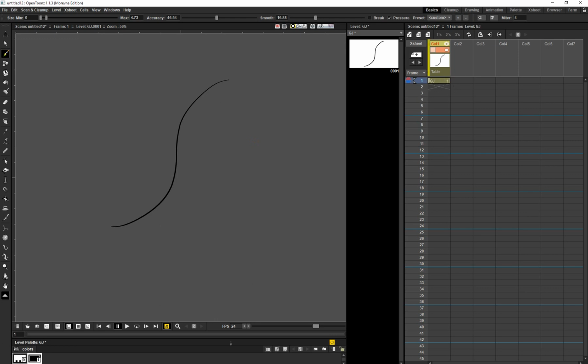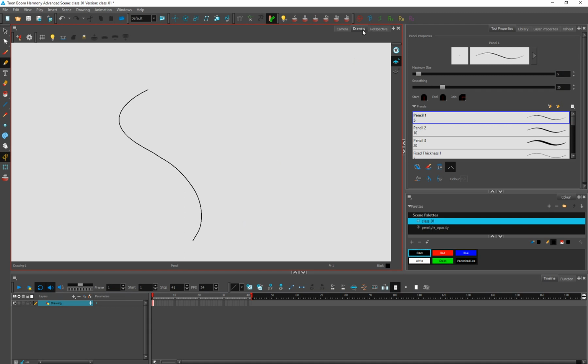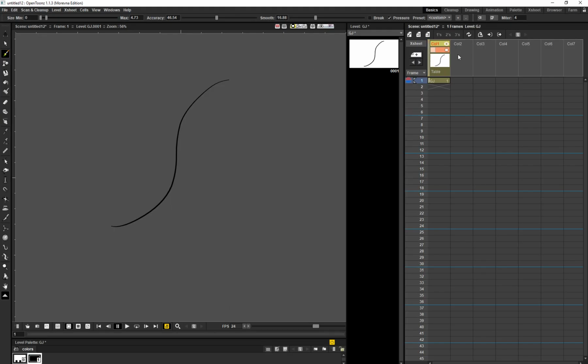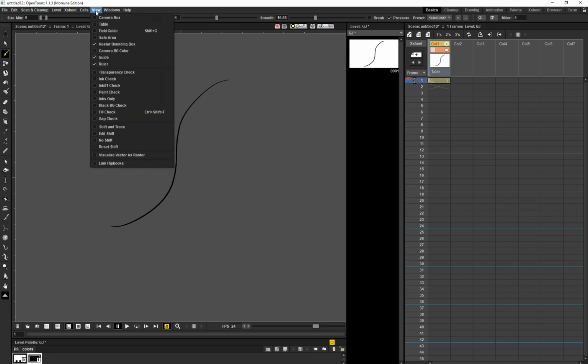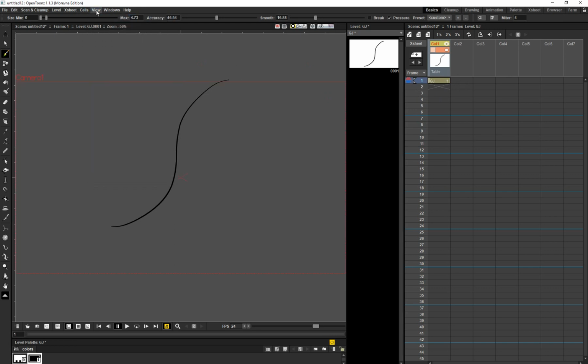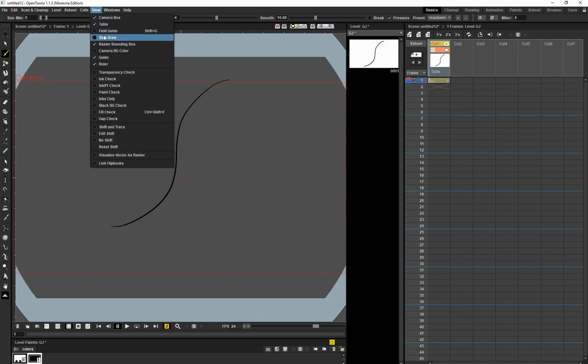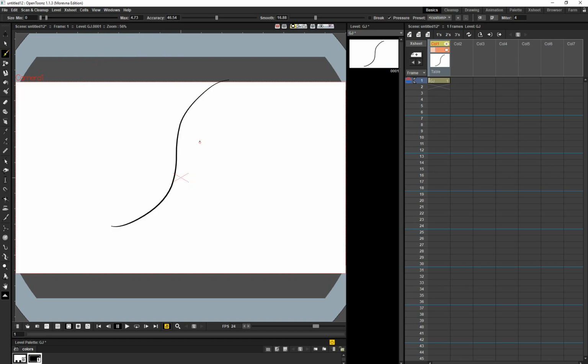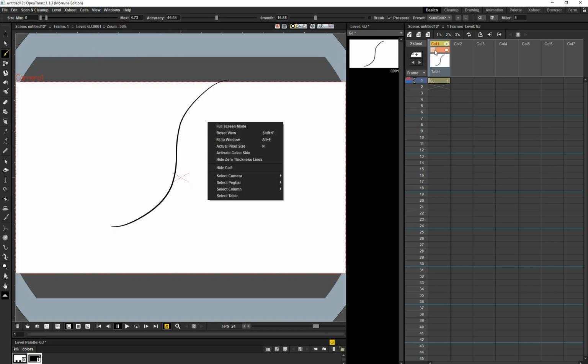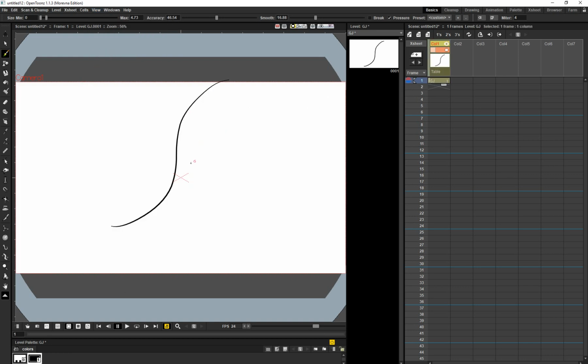So I was talking about the difference between camera and drawing, and that is basically this thing. This is when you draw in this Xsheet view. I have actually turned off the camera box and light table, all these options. This is basically something like this, and when you go to the camera view, you see the camera region here. Whatever you do, you have to do under this thing.